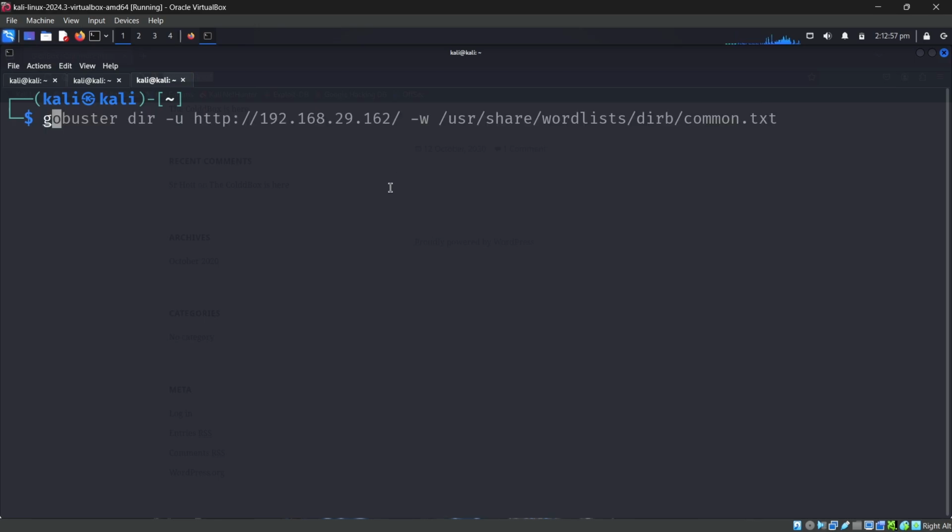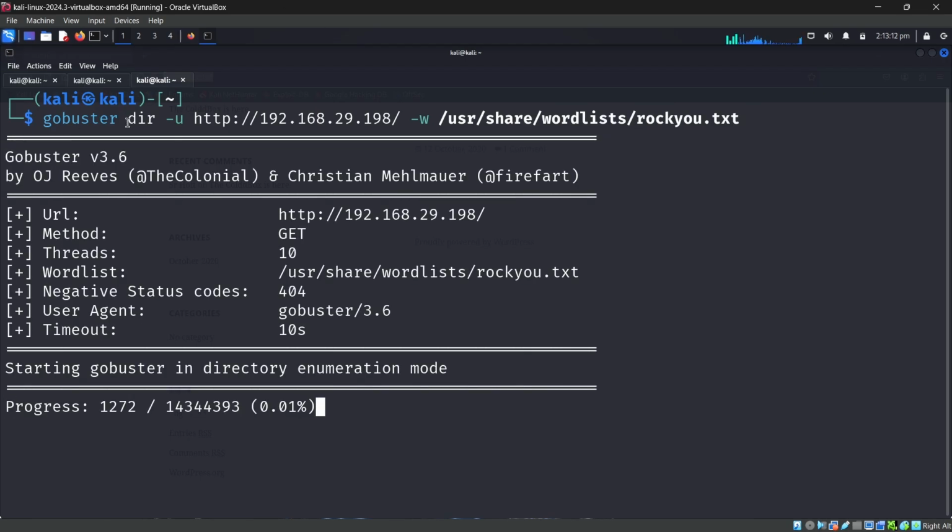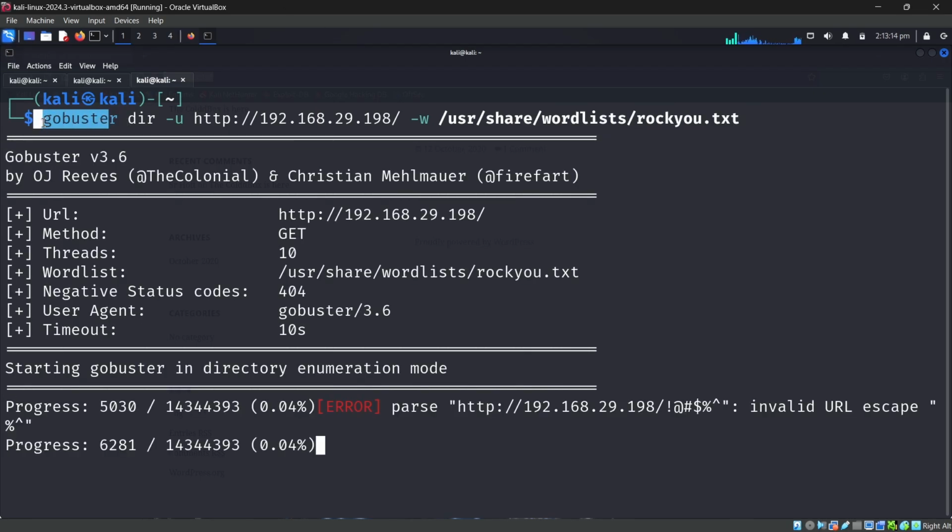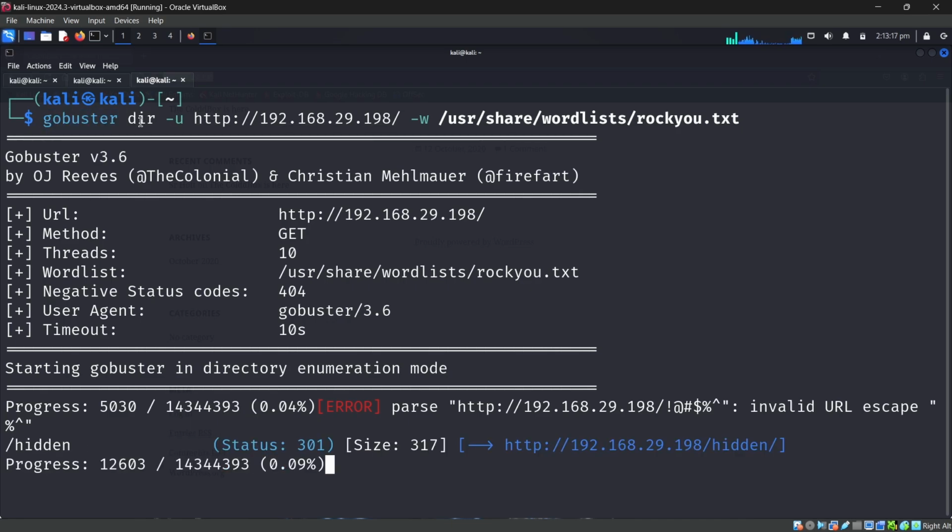I'm using the tool GoBuster here. GoBuster dir stands for directory, -u for the URL, -w for the word list. Okay, this is a tool which we use to find the hidden directories.